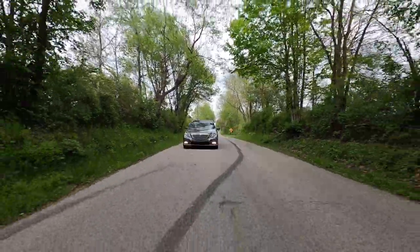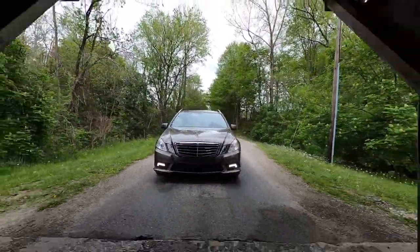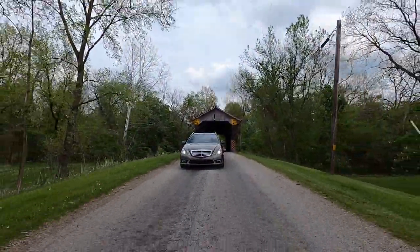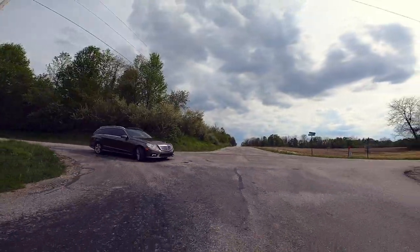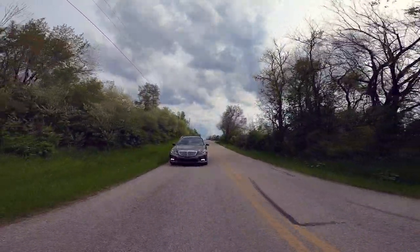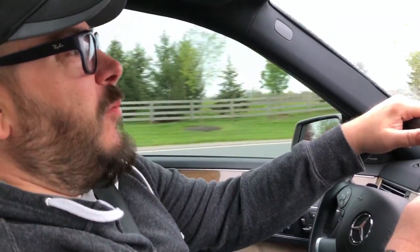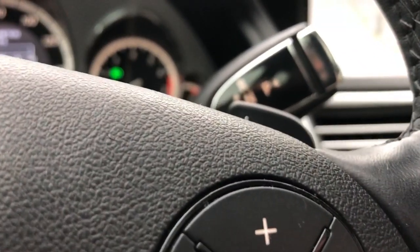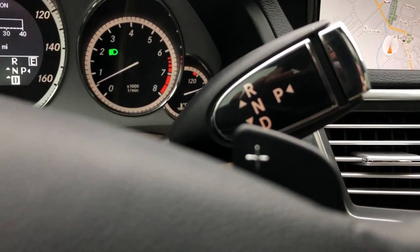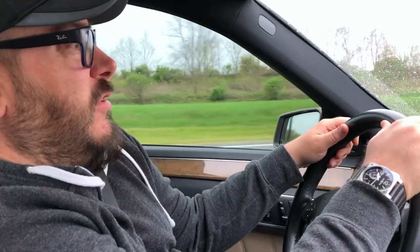This is a fantastic daily driver and one that's currently an exceptionally great deal on the used market. Upon acquiring this car, I noticed it had the paddles on the wheel and thought that was kind of weird — it's just a fairly sedate car. But the automatic transmission tuning on this car from default is 100% grandpa. It assumes that you want to shift into the highest gear immediately, and no matter how hard you drive the car, it pretty much defaults to a slovenly shift. They give you these paddles and honestly, they work fantastic. Once you select a gear — I'm in fourth right now, drop down to third — it's going to hang on to third until I make a decision. I really enjoy driving it on the paddles.